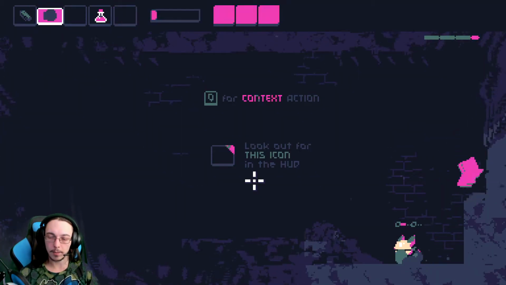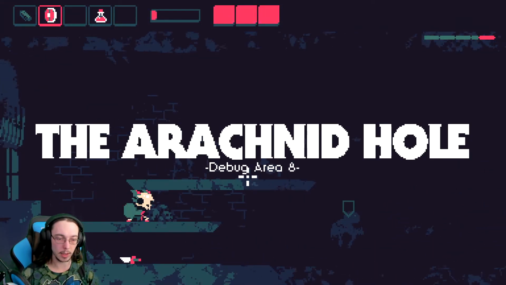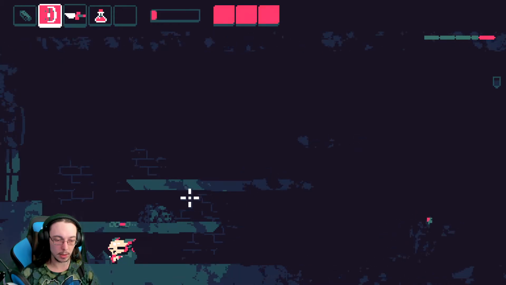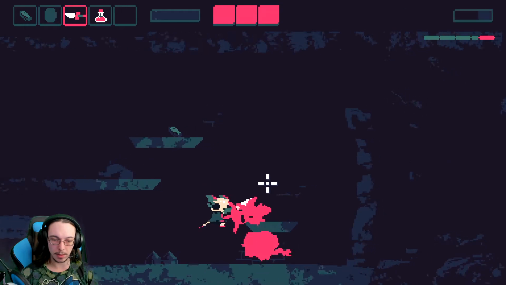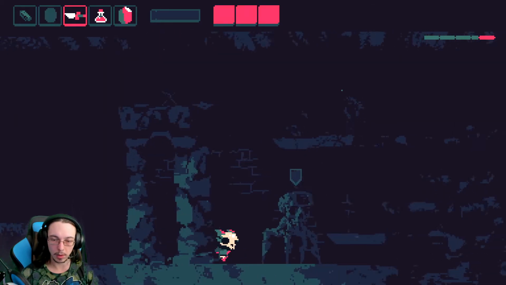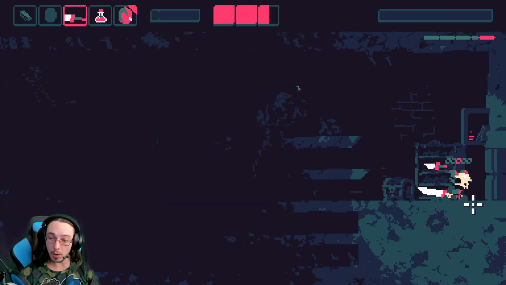Use gem if standing by door. Oh, okay. So you can just press Q and it'll just use it automatically or something like that. Okay. So that makes sense. So let's go Q. Q, is that needed? Okay, this is good. I don't know what anything was said about for this level here. Give me gem. Thank you. Okay, another bow. Oh, frickin', what is that? Oh my god. Oh, I got a better knife.